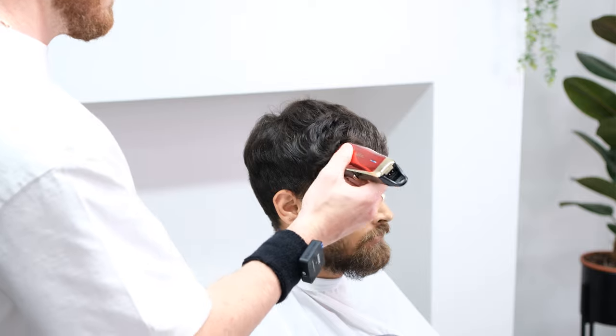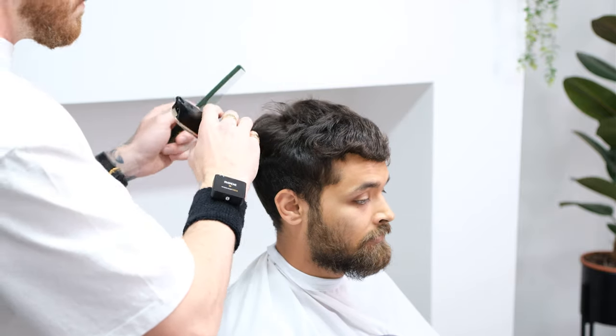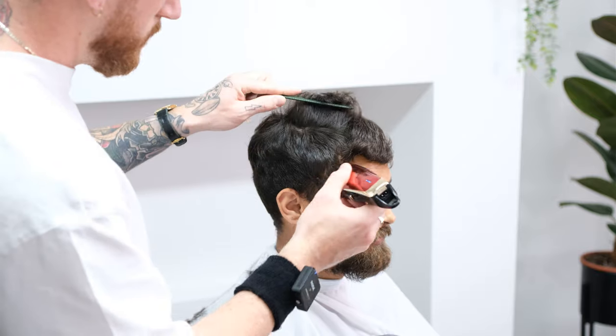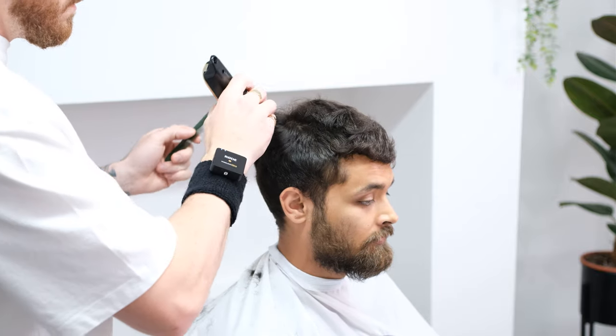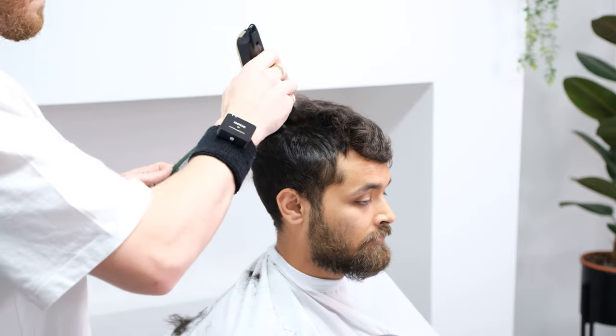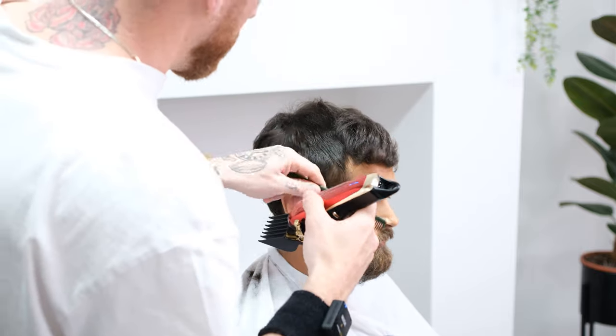Now that you've assessed the haircut and determined the best way to attack it, you're going to start by attaching a grade 8 and working from front to back against the grain. As you can see, you're working in small sections, each time overlapping your previous section with the clipper. This ensures all hairs are cut and limits the amount of hair that gets missed by the clipper.